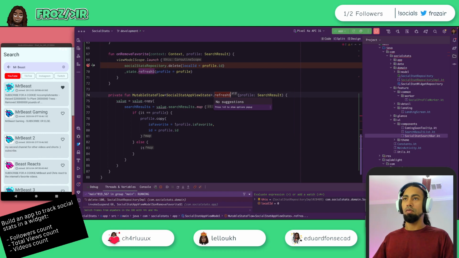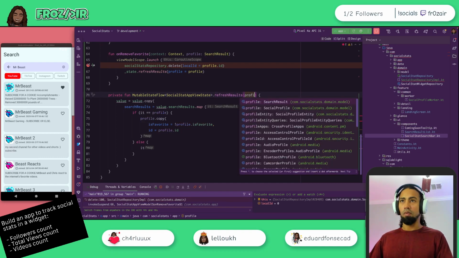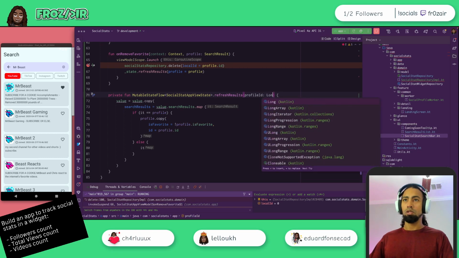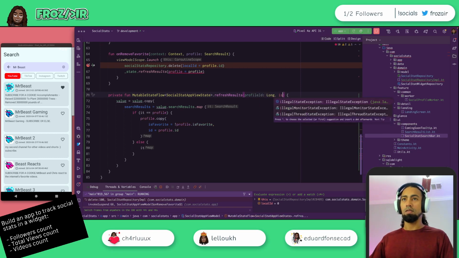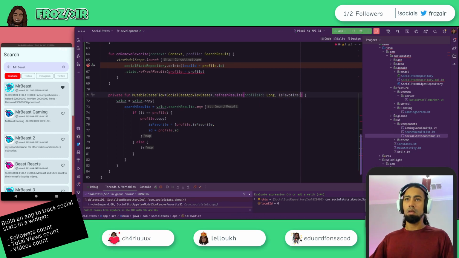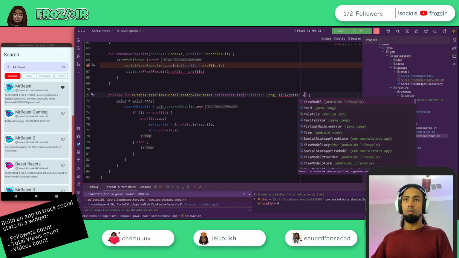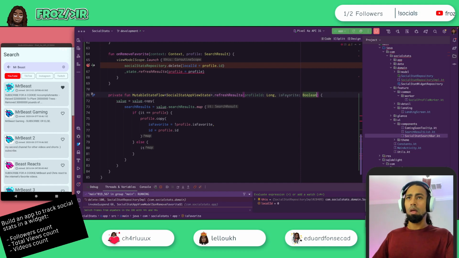Refresh search. Refresh results. So when we refresh this, we're gonna give it a profile ID, which is gonna be a long, and is favorite flag. Favorite. Oh my gosh, it's gonna be a boolean, and then we're gonna set these here.